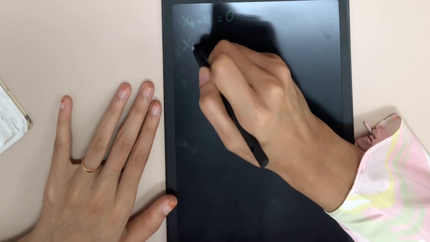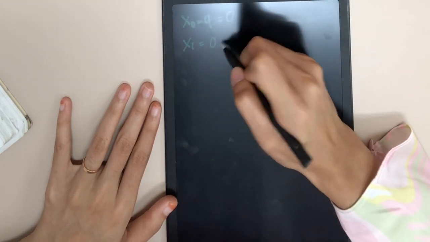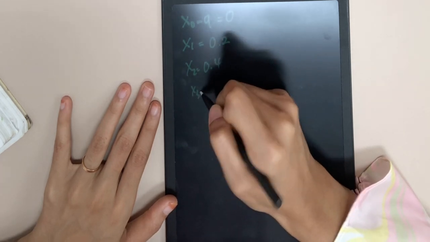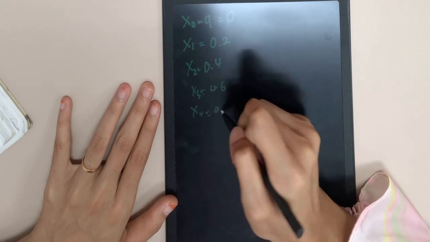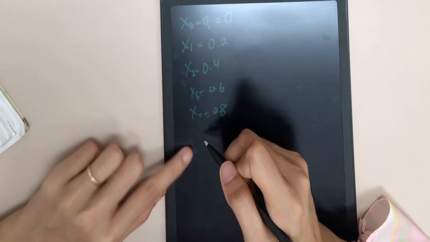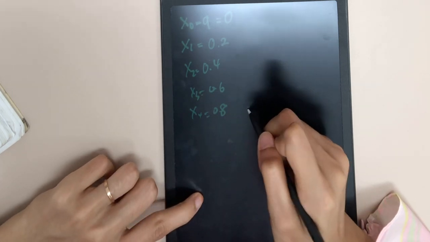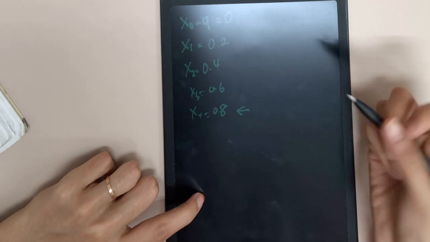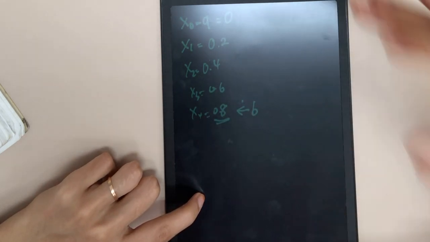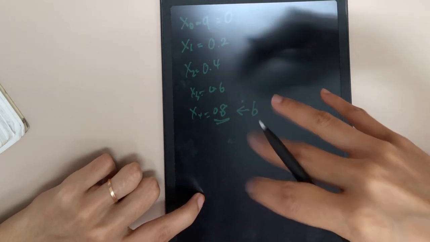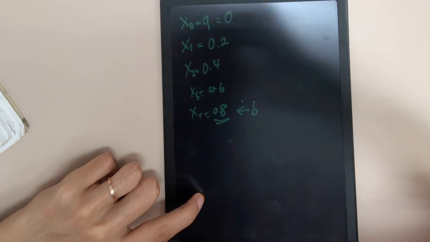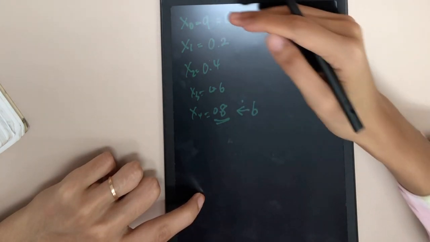So what's the next point, x1? It would be 0.2. What's the next point, x2? 0.4. x3 is 0.6. x4 is 0.8. Do you need to continue or not? You just stop here because this is your end point, which is your b, right? So you need to know when you start and when you end. Make sure that one is clearly given in the question. You just get it from the question, and also h.